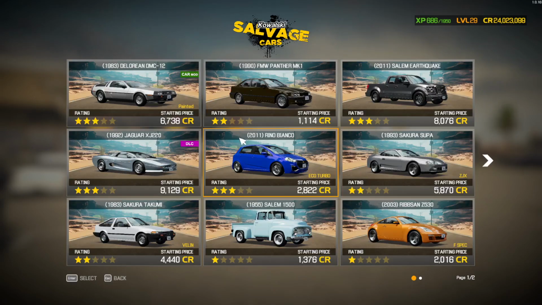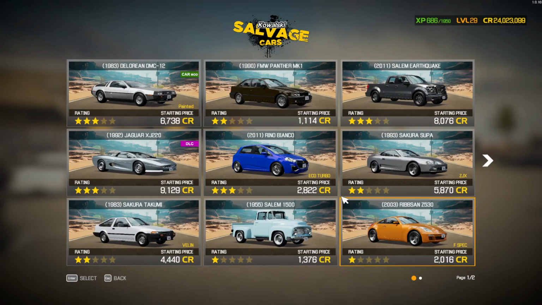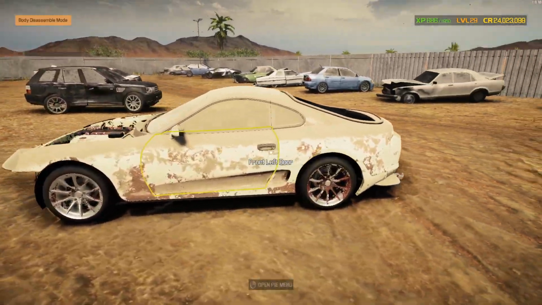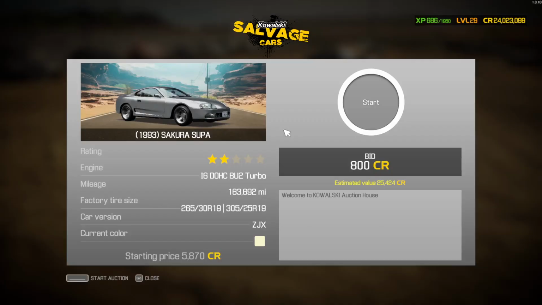Let's see if there's anything in the salvage auctions. Jaguar XJ220. I keep wanting to say 2200. There's a Supa. And that's not bad. Carrera 4S, Jaguar XJS. Autotutor Levantino, that's an electric car. It's a 370Z. Not much in here. I think, though, since I wanted to do one of these, and this is not a bad way to get one. Starting price 58. Let's see what it goes to.